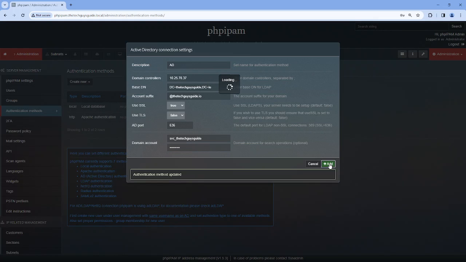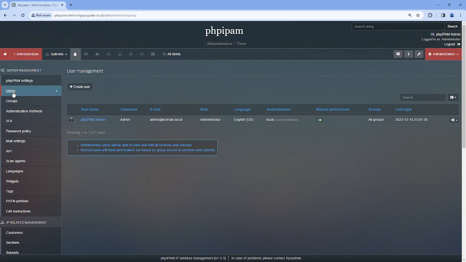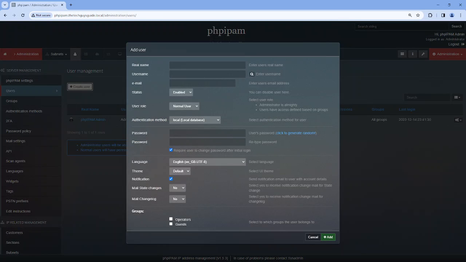Finally, in order to enable a user, I have to add a user who already exists in Active Directory. So I have my Tom Jones, and his actual username is Tom Jones. I don't need to have the @thetechguysguide.io because I added that suffix previously for the account. Next, I need to give it an email. Now, I don't have email enabled on this, so it's going to give me an error message, and I expect that, but we'll just hit cancel and the user will still populate.